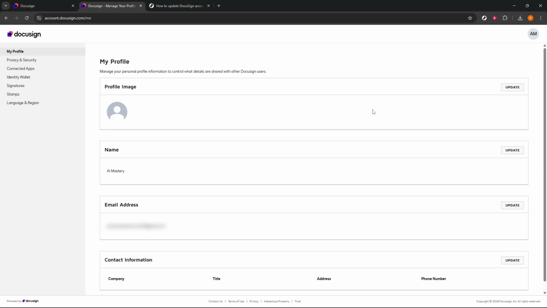If you don't receive a code at any point, use the option to resend, confirm that you can access both the current and new inboxes, and check that safe sender or filtering settings aren't blocking DocuSign messages. If your account is managed by an organization, an admin might need to approve changes, so reach out to your internal support if you run into restrictions.